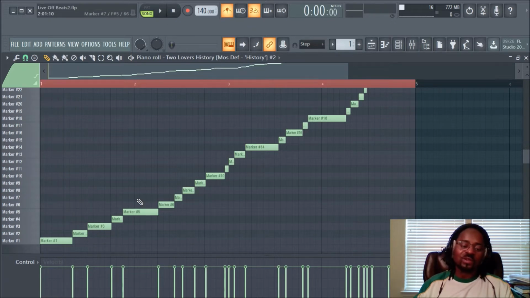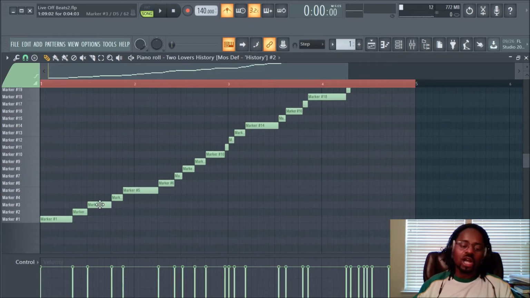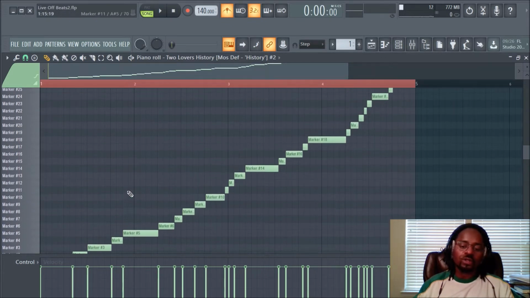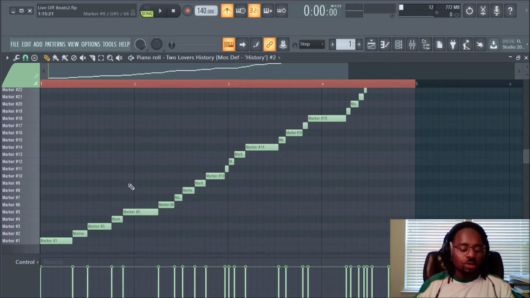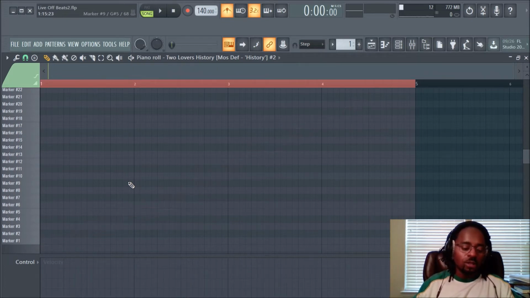Which is really cool, and you can kind of like chop them here. You can move them in this piano roll. You can kind of make your own pattern here, but I'm going to show you that live and just kind of do a little performance. So what I'm going to do is delete all of this. You can always save this pattern for later and just choose another one.